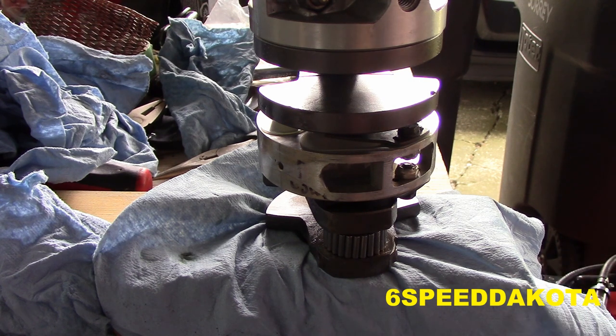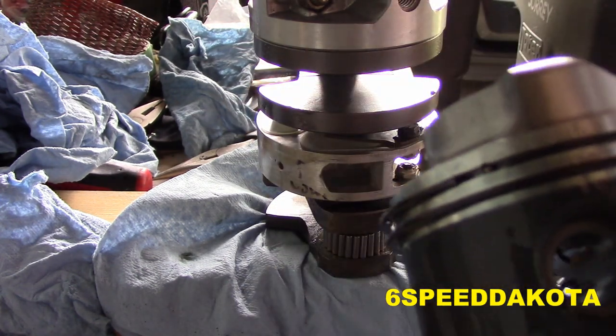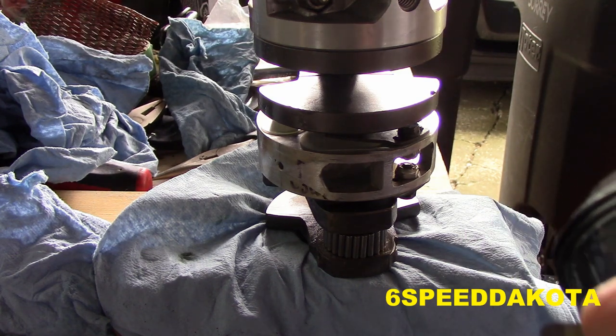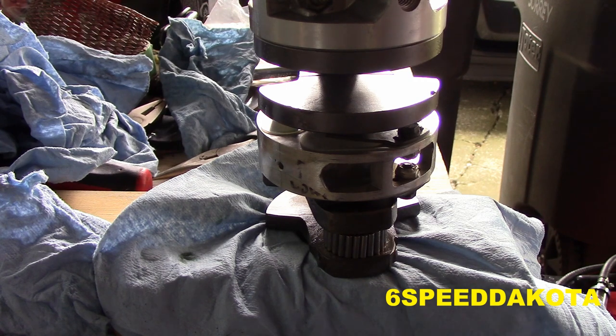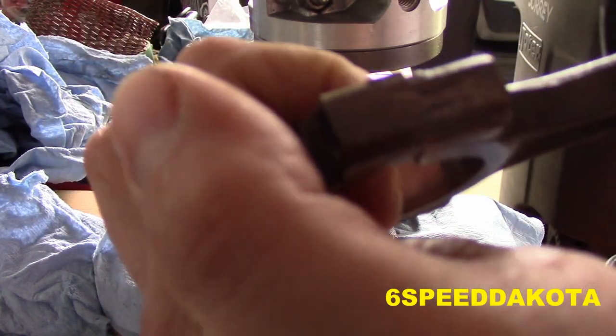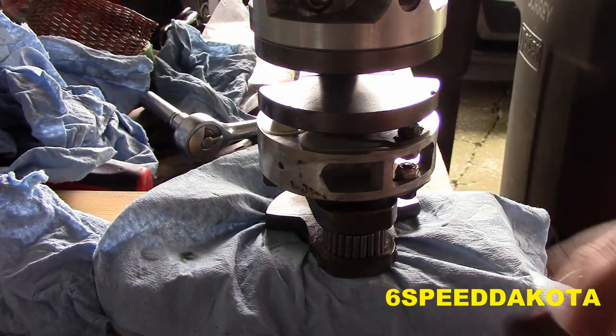So what I'm going to do is take the bolts out. The exhaust side here, which is this gentle slope, has to face me. I remember this from trying to install the damn thing, or trying to take it apart. And you'll also notice that on cylinder number 4, the marks aren't all that vivid here on the end of the crankshaft. You'll also see that there's a bump. There's a locating mark on this side.